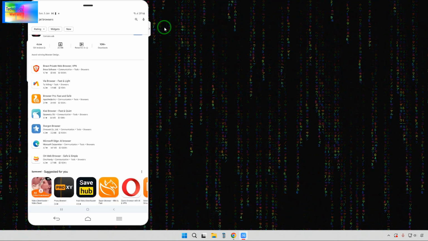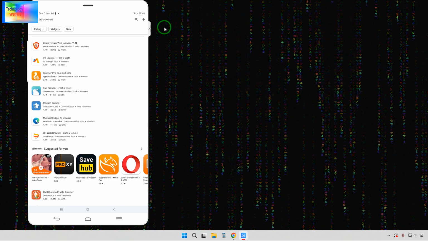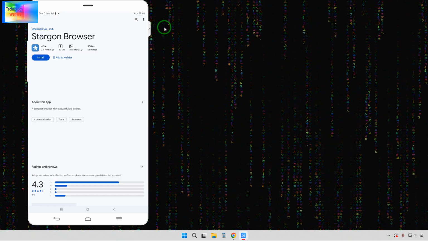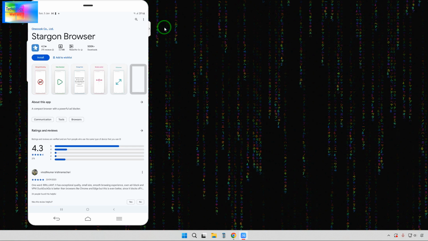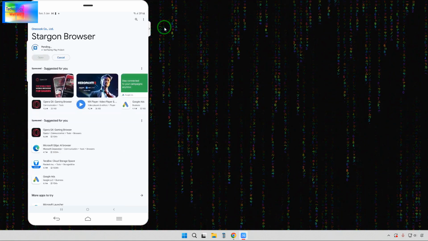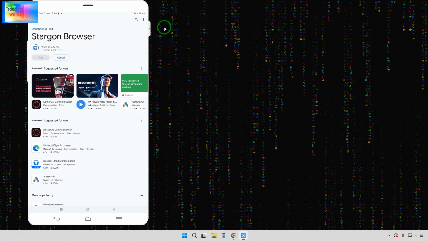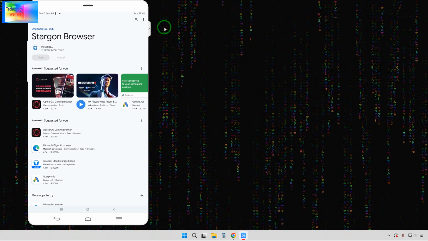Here, guys, we scroll up and go for this browser. We click install, and we can see it has started to install and quickly it has been installed now.